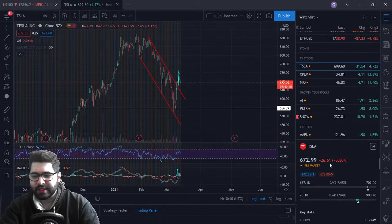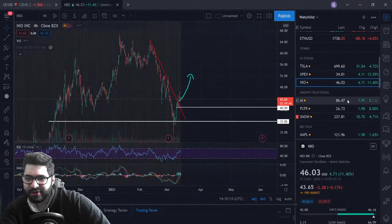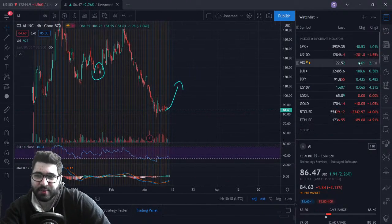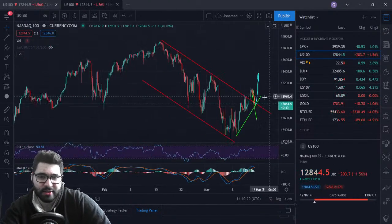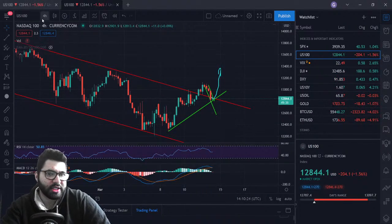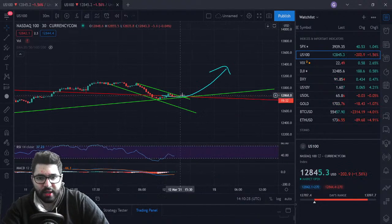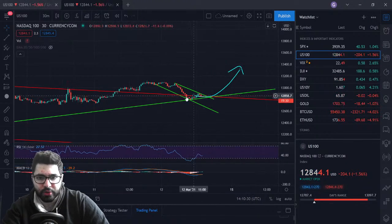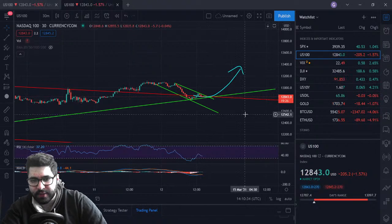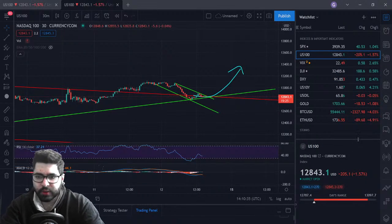All right. Oh my gosh, Tesla. Xpeng, everything is in the red. Look at that. AI is in the red as well. Not a surprise. AI has been red for weeks and months now, almost 2 months now. But this is the real test. Will the Nasdaq consolidate here at this super crucial support zone and then bounce off, or will it reject and come down? It will be interesting to watch.